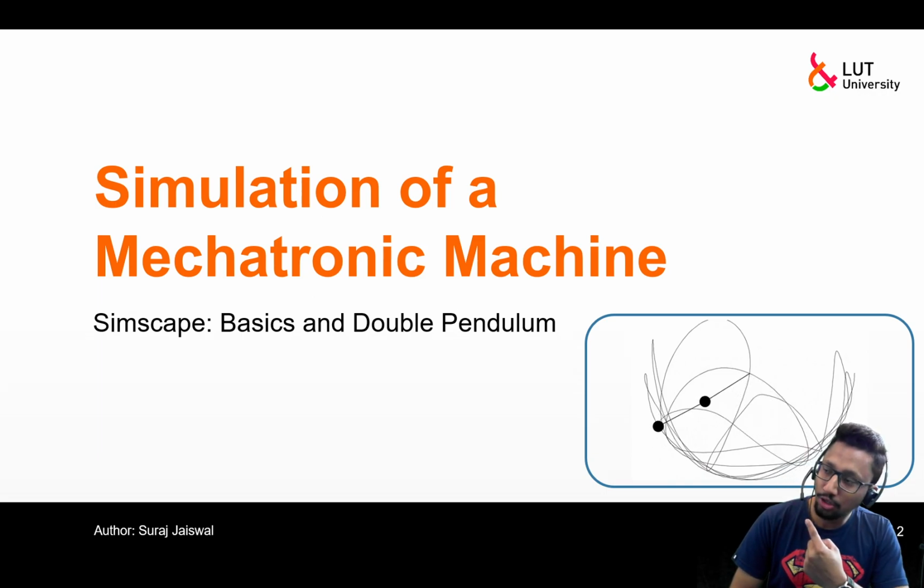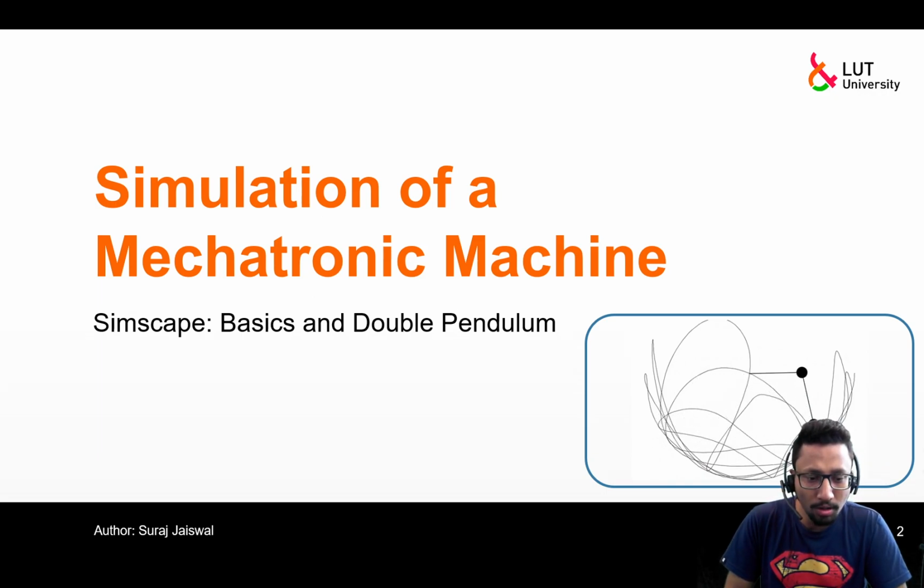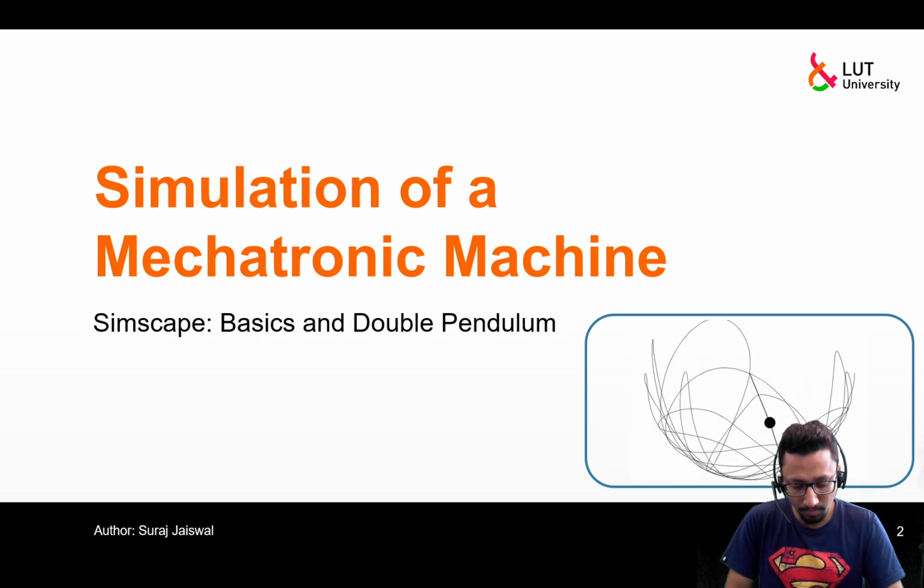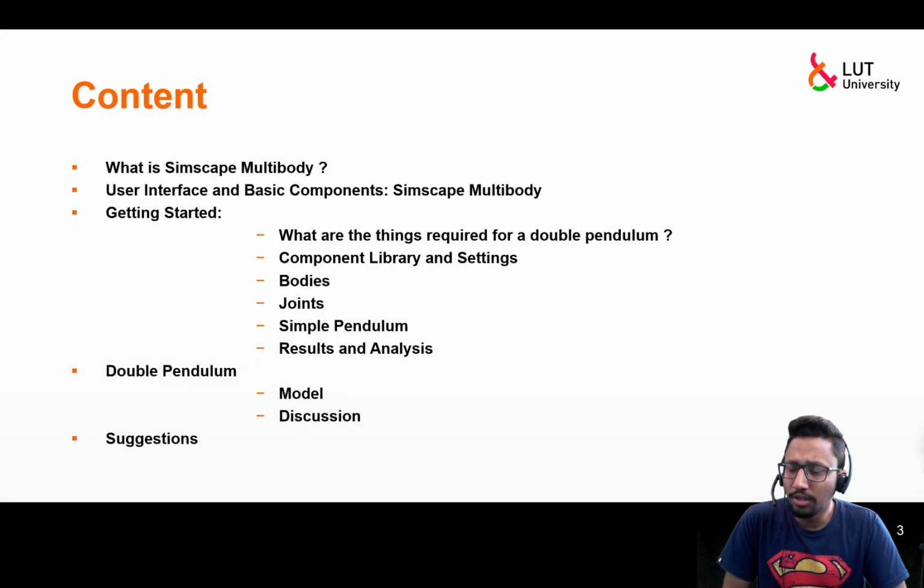As a sneak peek, you can already see a double pendulum where the trajectory of the end point of the second body is being computed. So this is the list of contents that we will be covering in today's tutorial. First, we will see what Simscape Multibody is all about. Then we will see some user interface and basic components. Then we will see what is required to model a double pendulum and how we can model it. And finally, we will see some tests and results.